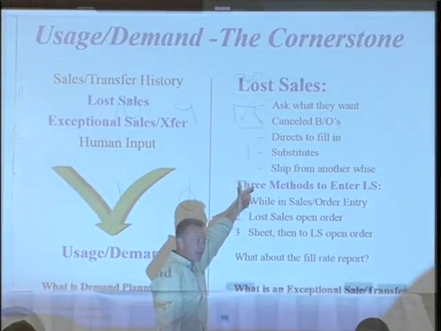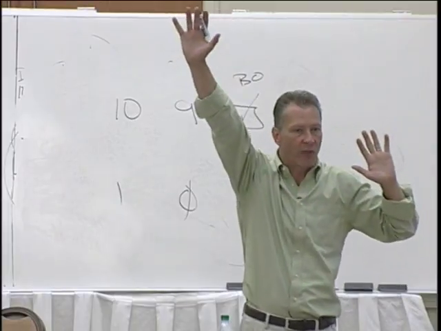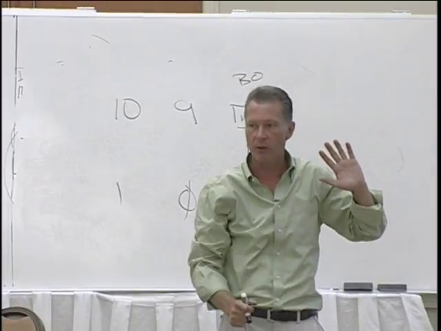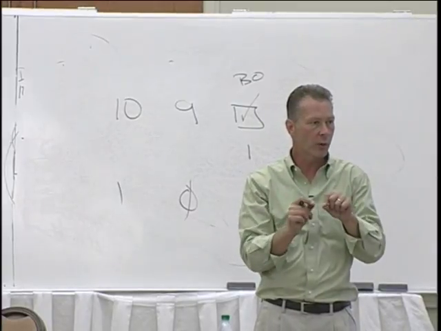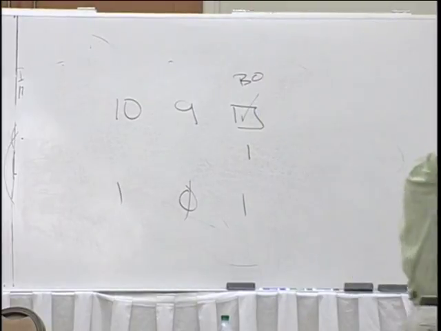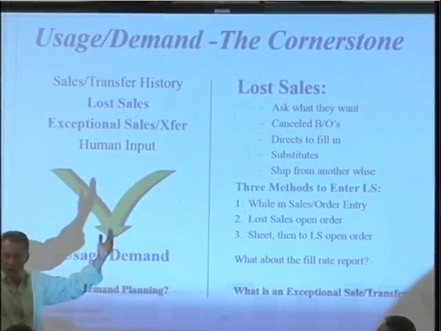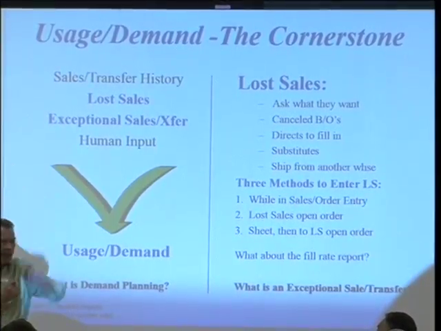Substitutes, we talked about that. And what about if you ship from another warehouse? They come into your place, and we don't have it, but I've got some off in California I can ship to you, and we ship it off to them. If I don't do something special, what do I watch going on? My purchasing folks putting on a PO for California because that's where the usage just went, instead of bringing it into Michigan. That should have been what? Lost sale in Michigan, exceptional sale in California.